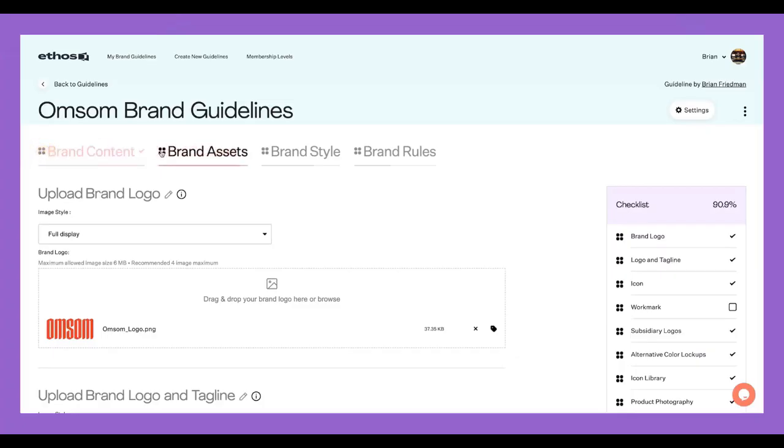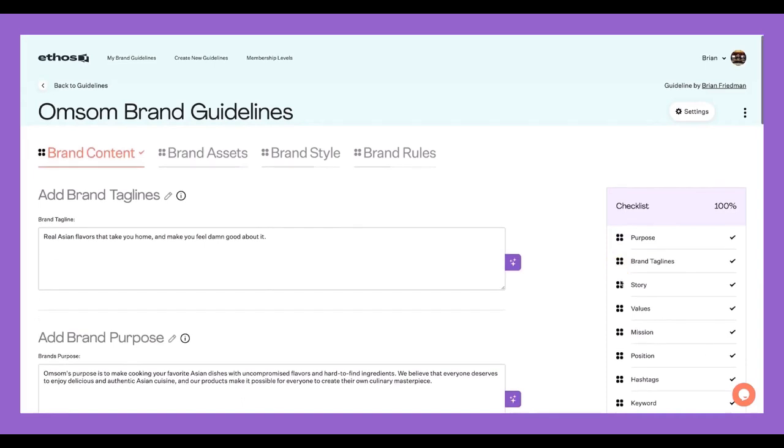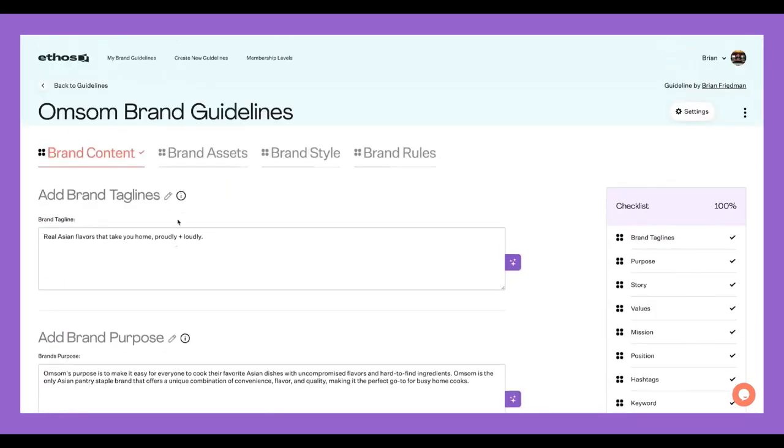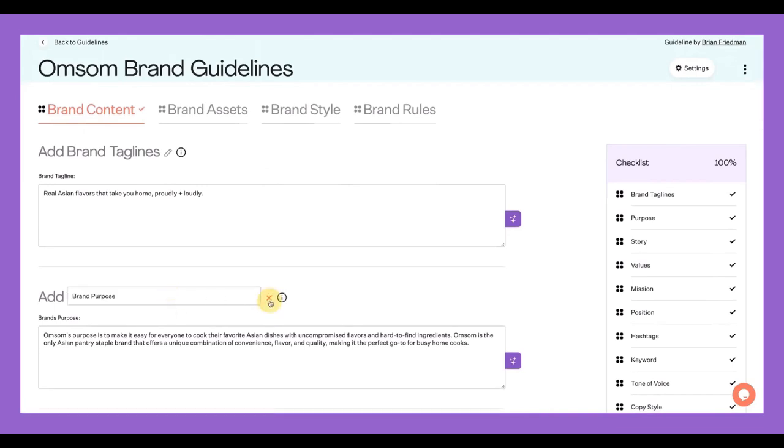For all of the sections within your brand guideline, you can change the top menu order by drag and drop. You can also change your in-page side menu order by drag and drop. You can also change all of your titles and customize them. Let's say you want to use it not just for a brand guideline, but also for a real estate listing or for a restaurant menu promotion.